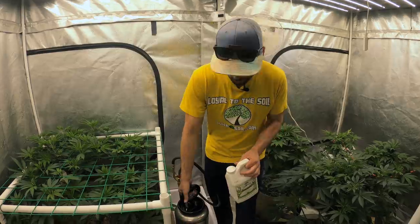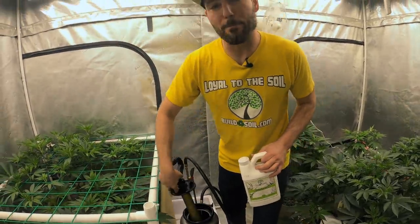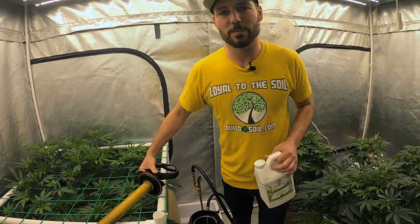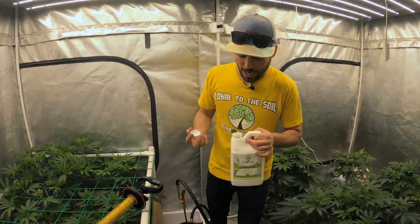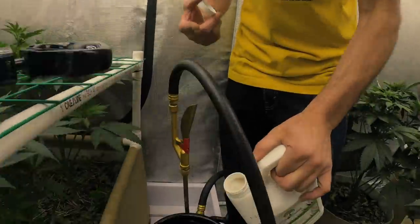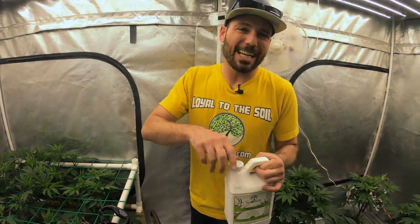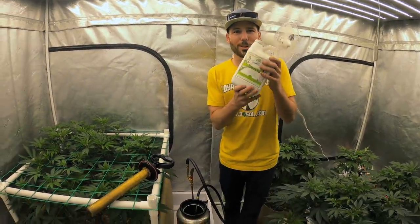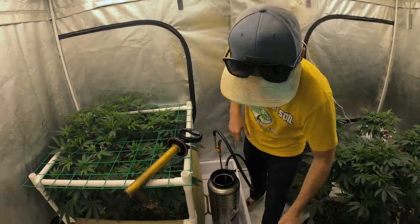I've got 1 gallon of water in here, and a lot of times you'll see me using a measuring cup or a scoop here on camera. I never do that at home. Organics is pretty gentle, and so I'm just gonna do like I do at home. I don't have a measuring shot glass. I'm putting 1 to 2 ounces in here just by drop into the gallon. There's 1 ounce, 2 ounce, good to go. When it's gentle, you can kind of overdo it. Not really a big concern. When you've got a few plants, this one little jug will last me way longer than I need it to. So I'm not worried about the budget on that.